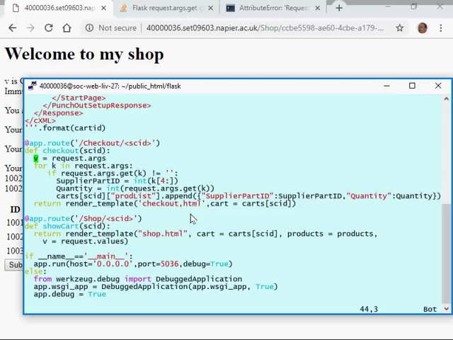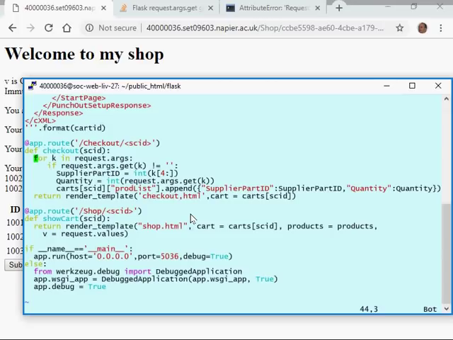I run through all the request args. If it's not null, then I work out what the supplier part is. I work out what the quantity is, and I add that into my cart, and then we'll go to checkout. So that's checkout, that's .html.